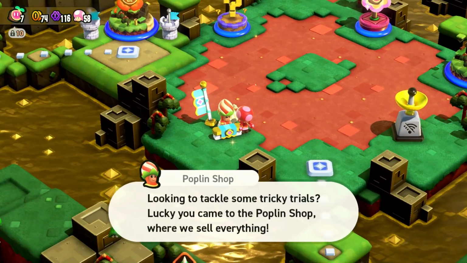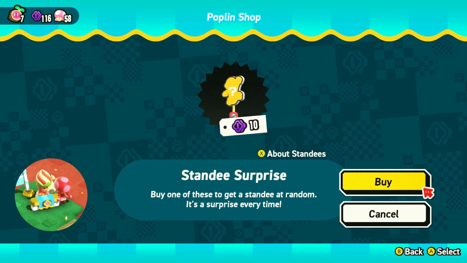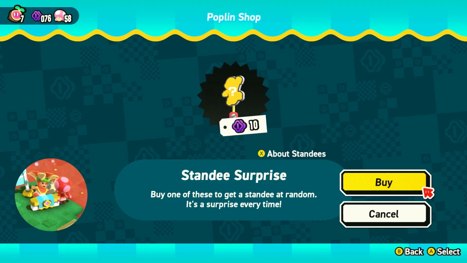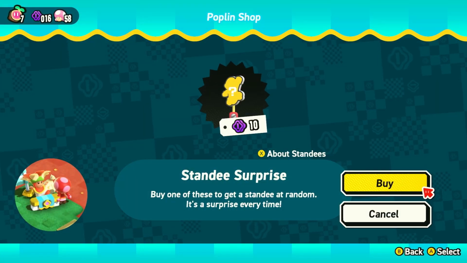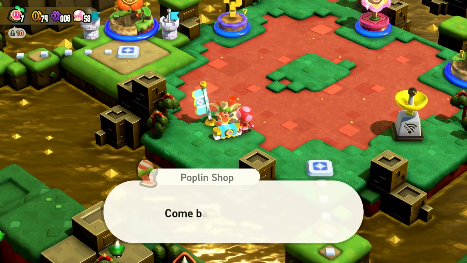It's that time of the episode again, folks. We are going to try our luck at the standees. Let's see what we get. We got 11 shots. Let's see if we get anything new. Starting off good, running Nabbit. And then Balloon Toadette. Alright. Bubble Toadette. That's Toadette row complete. Cool. Crouching Yellow Yoshi. Okay, that's something. And the last one, Alpha Peach. Alright, well, we got two new ones.